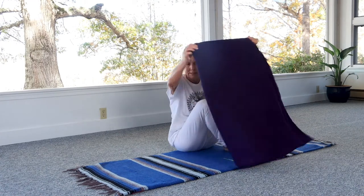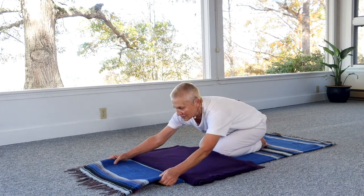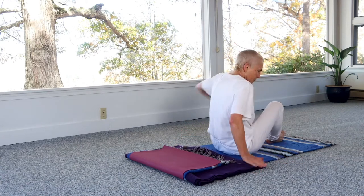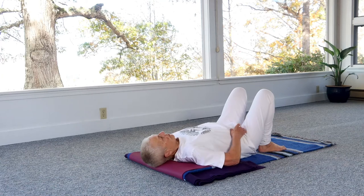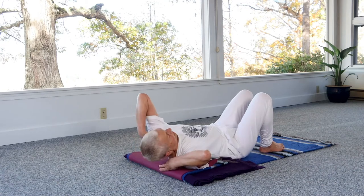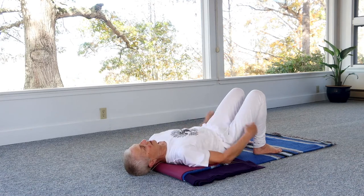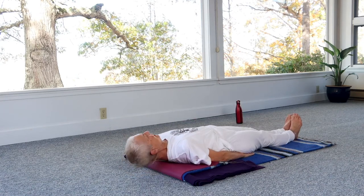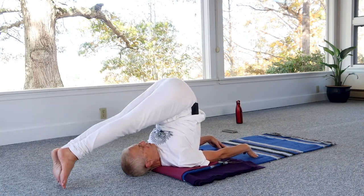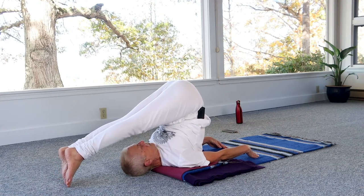Now I'm going to put a blanket underneath my shoulders and just roll this mat back into position. Lying with the shoulders just about 2 inches from the edge of the mat. Palms down. Lift the legs up and overhead. If you're comfortable bringing the feet to the floor, come into Halasana, the plow pose.